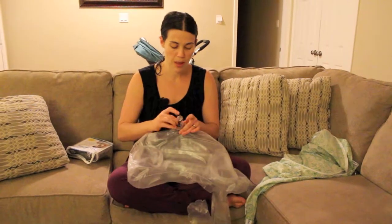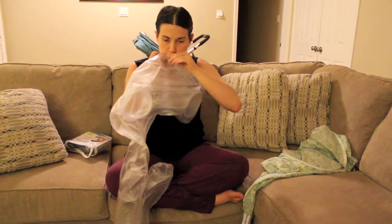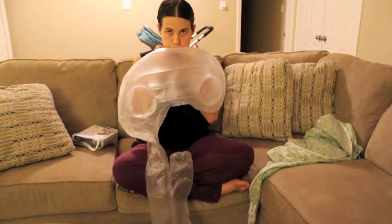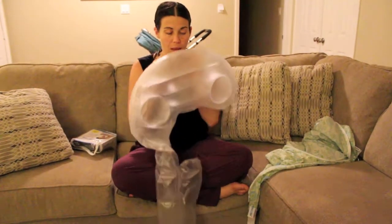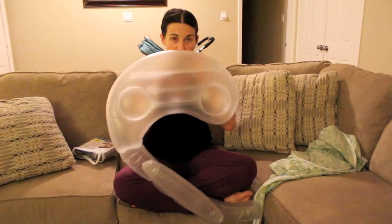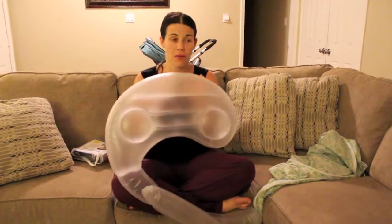But let me just show you where the drawback starts. It's not as super easy to get the cover on, and it's always a process because you're always going to have to unpack it, inflate it, and then put the cover on before you can use it. So you're going to go ahead and put the main cap back in. Excuse me, I just worked out, so I'm a little short of breath, but as you can see, it's not that easy, and it's going to take you a couple times unless you just have great lung volume.